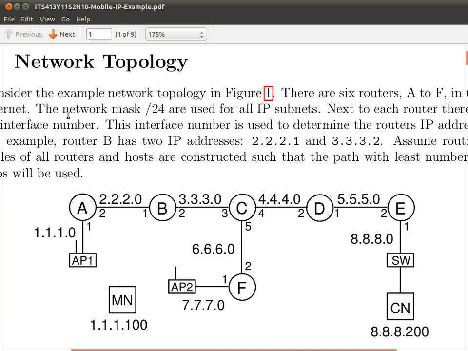And we're going to use that later because as our correspondent node, the one we're communicating with, sends packets, they're going to arrive at router A. Destination is 111.100. The router is going to look in the mobility binding table and see that, okay, all packets destined to here need to go to some care of address. That's how this is going to be used. So this is created after we validate the registration request. We send back a reply saying everything's okay.